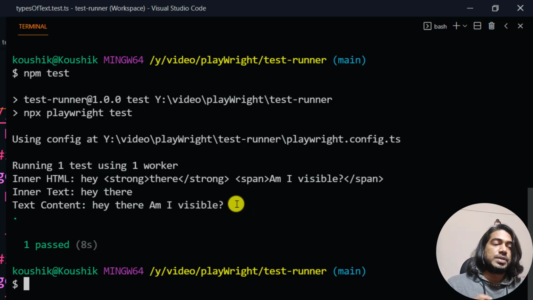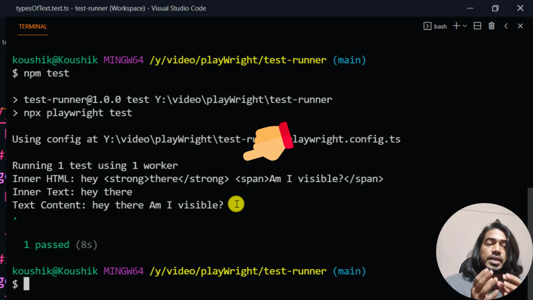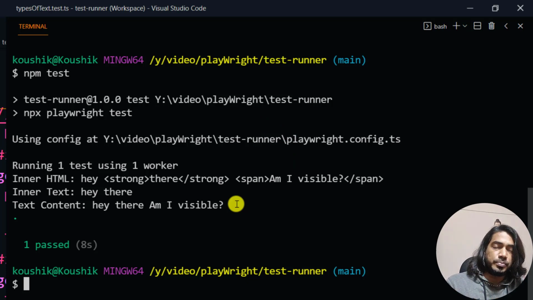So innerHTML gives you the HTML, whatever is in the DOM, innerText shows the text that is visible in the UI, and textContent shows the visible portion as well as the non-visible portion. That is the difference between innerHTML, innerText and textContent.